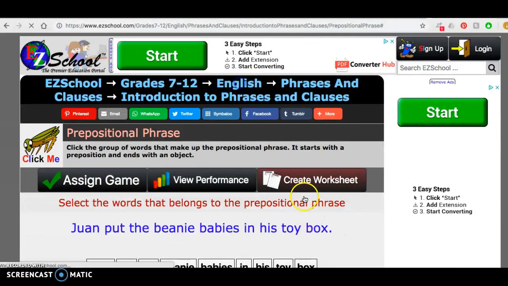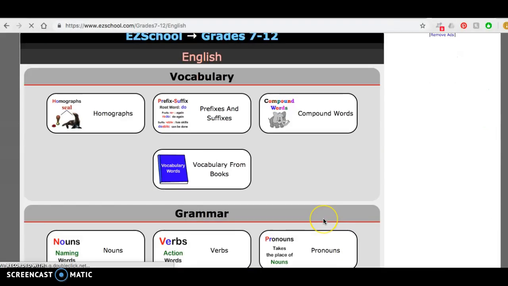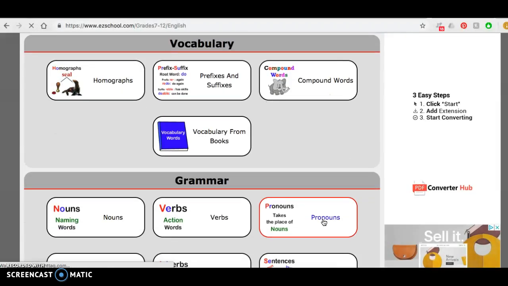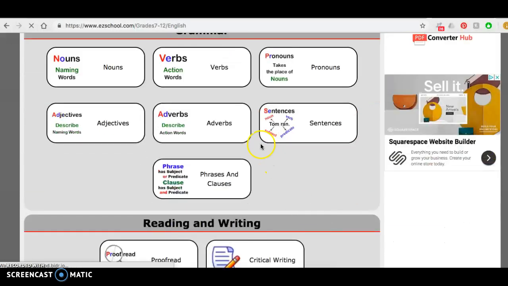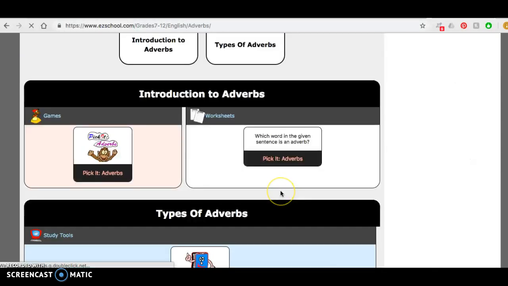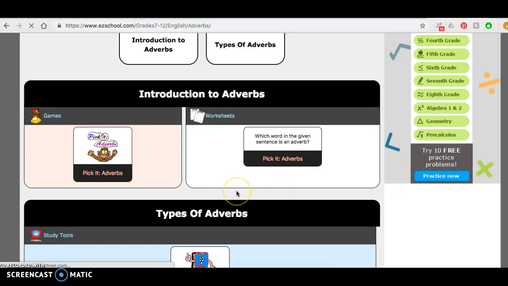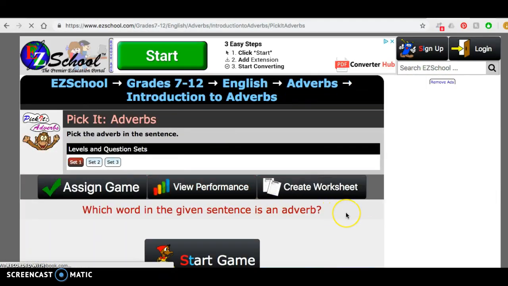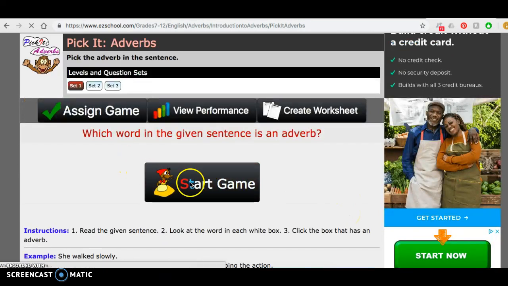And so some other things that this site uses, which I thought was pretty useful. You see you have all your grammar stuff here and adverbs, and they describe action words, which sometimes students don't understand. And adverbs are important too because again, they can help vary your sentence structure, make your writing look more interesting, sort of thing.